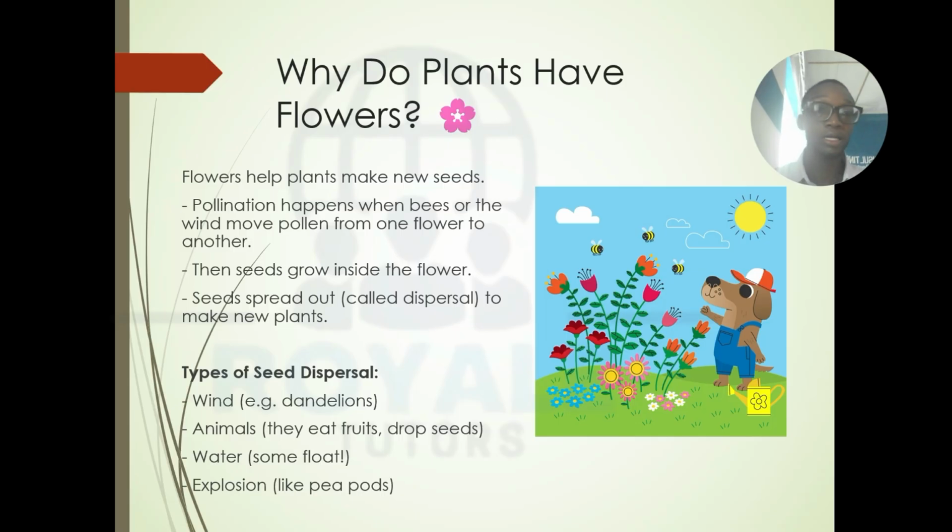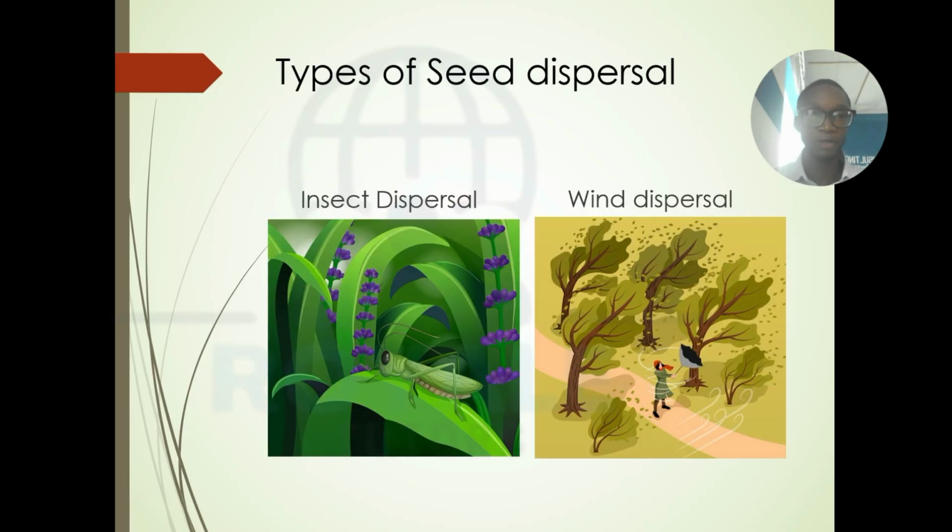And also pea pods, maybe. When you have peas grown and they're overripe, they begin to outgrow, the seeds just begin to pop out, and that could be a way. Now what are we talking about? For instance, this is a type of dispersal. In this dispersal, this is an insect type dispersal. So the insect comes here, it perches on this, it takes the seed from this flower, and it could take it elsewhere, or it could just toss it somewhere else. And before you know it, a new plant begins to grow, something like this.